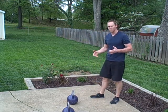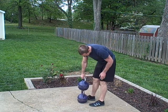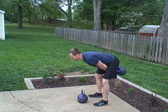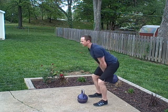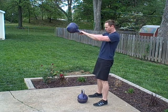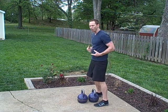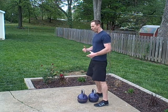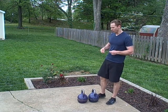Once we're comfortable with starting and stopping, we can start to string a few together. I like to bring another bell into the picture for that. We start with this second bell up on top, and we're just swinging back and bringing the bell forward — the bell below us reminds us to keep the weight close to our hips. At the top, I lean back just a little, and that lets me catch the weight right there. That second bell underneath reminds us not to let the weight get too far out. When the weight gets out too far, we catch it way too late — it's a lot of grip work and neck work. If we lean back a little and catch the weight closer in, we can ride the weight down with our hips, which takes a tremendous amount of load off the bell and allows many more repetitions.